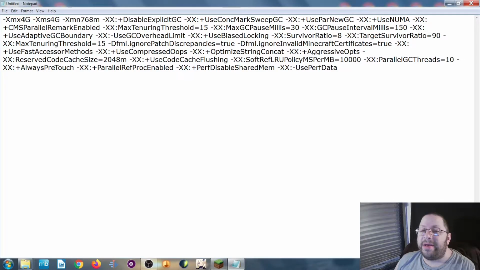Generally, you want to use like, I think they say like 1/4 of whatever you have. But if you've got a system with a huge bunch of RAM, and it's going to be more than 8 gigs for the 1/4, well, then you wouldn't need to do that. I don't think you have to ever go higher than 8 gigs is what I've been told. I don't know if that's true, especially with the new textures and mods and shaders and all of that, but that's what I've been told.